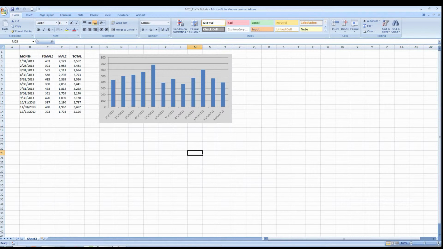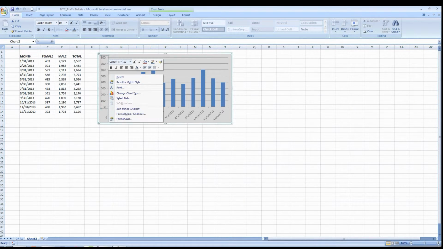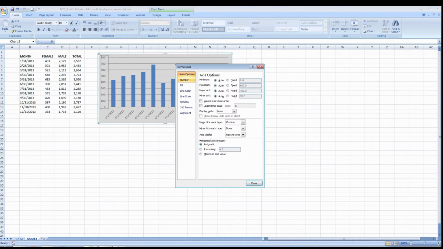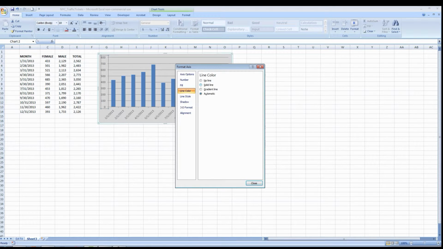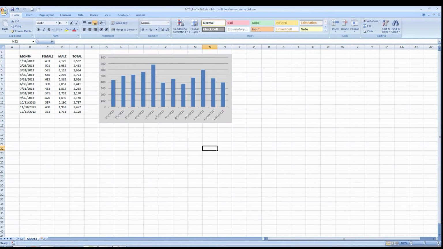The next thing we want to do is clean up our axis a little bit. I'm not really fond of this gray here. So let's get rid of it. Let's go to Format Axis by right clicking and then go to the line color section. What we're going to do is get rid of the line. This is going to make it a little bit cleaner and give us a little bit more contrast. As you can see, we're getting there already. That just makes it a little bit cleaner.